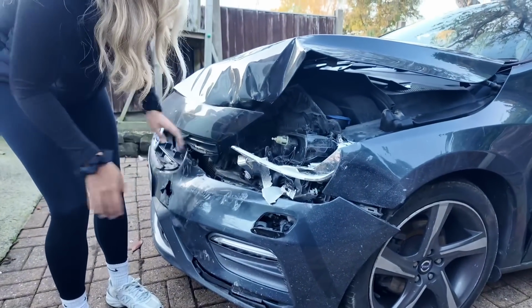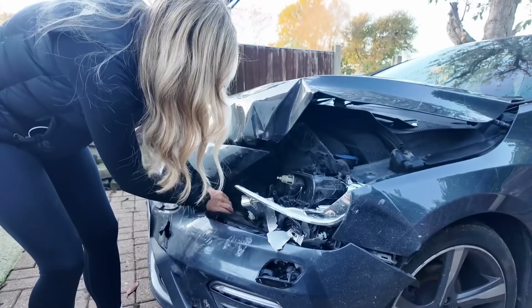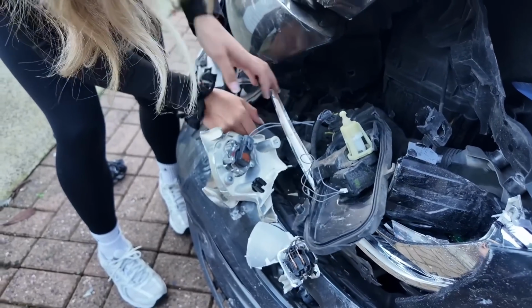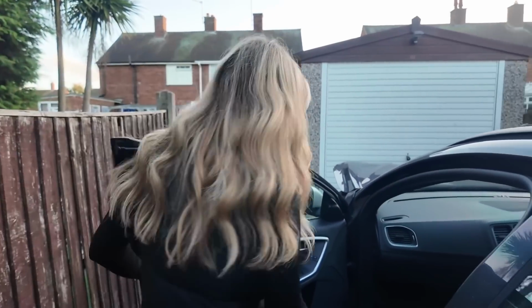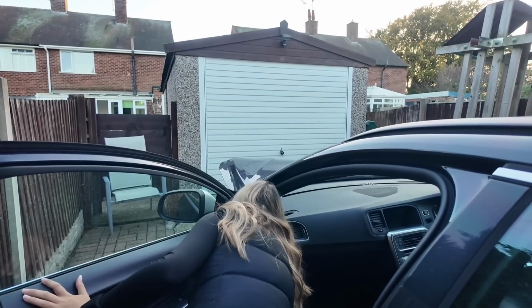No, I don't want to. I don't want to damage anything. Look at the car. God, it's never ending. It's just shit. So the Copart listing said that the bonnet does not open, which is hardly surprising given the state of it, but we are going to try and get it open. See maybe if it... Oh, that's just completely snapped.